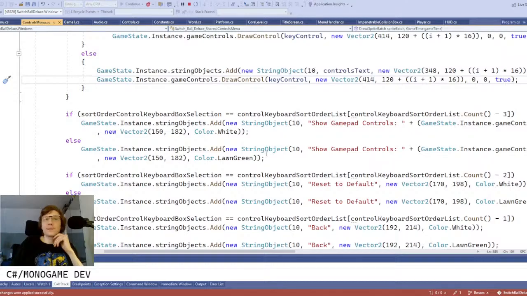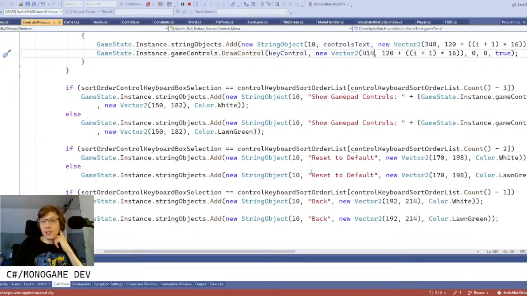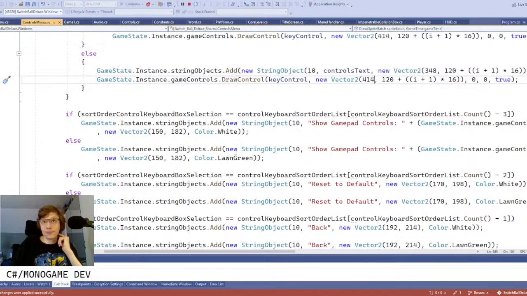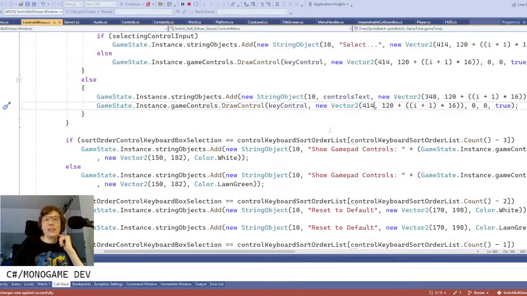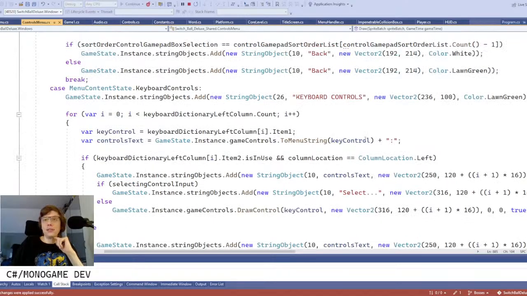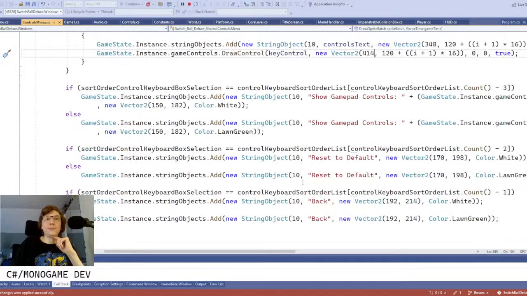In here. Show gamepad, reset, etc. What is this? 150. It was originally 110 and 160 something, so 40 more than this. 290. And then the others are 20 more.